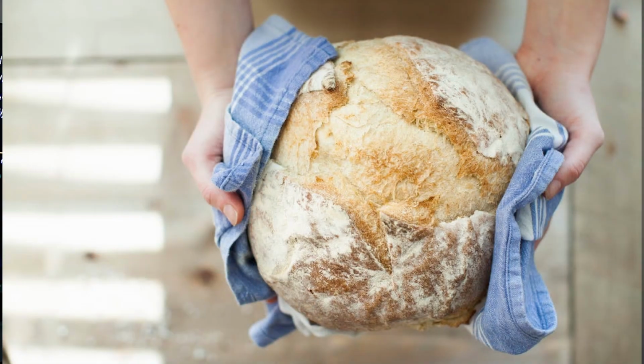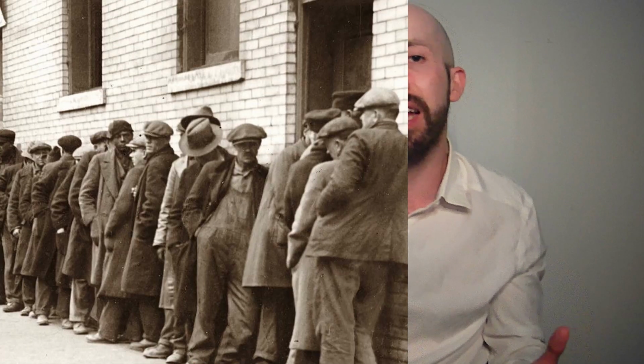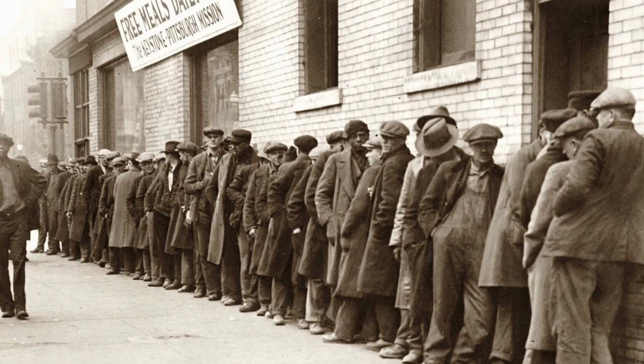Number 14. Bake bread. In those days, baking bread was a necessity for our grandparents, largely because they had no other option. Many even had to stay in lines for days just to receive a small loaf of bread. Now that baking is returning to our homes, you may prepare your bread and save money at the same time.